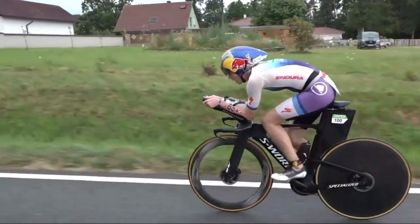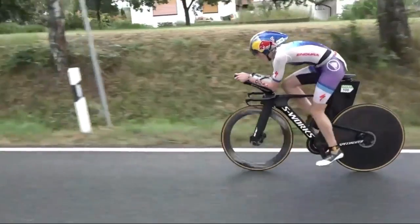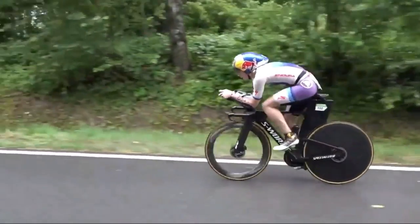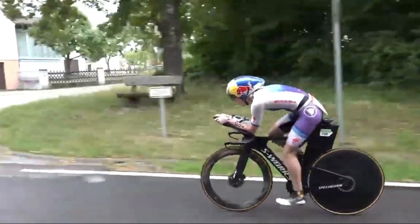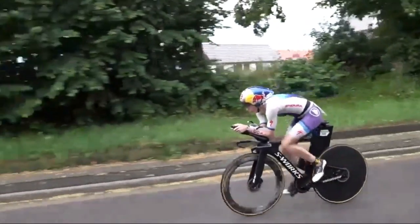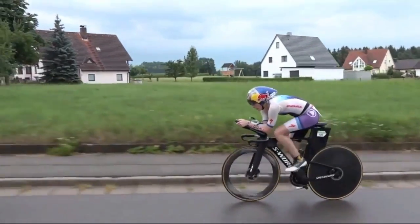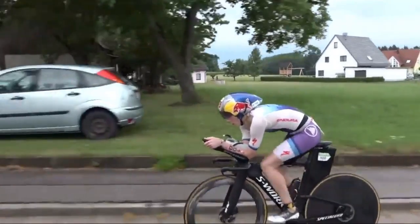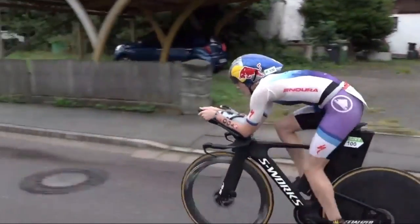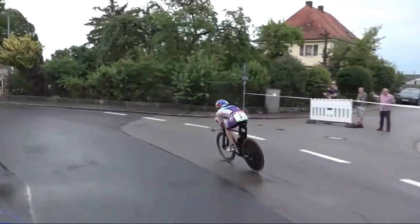That's right, as you see, Lucy Charles, average speed of just under 40 kilometres an hour, 39 kilometres an hour. And it is a fast bike course. It's not an easy bike course, but it is a fast bike course. And I think Cam Wurf summed it up perfectly yesterday. If you are feeling good on this bike course, then you will ride fast. But a lot of people see these super fast bike times. Lucy Charles last year rode a 4:45 on the course. And I think a lot of people just assume it must be dead flat.